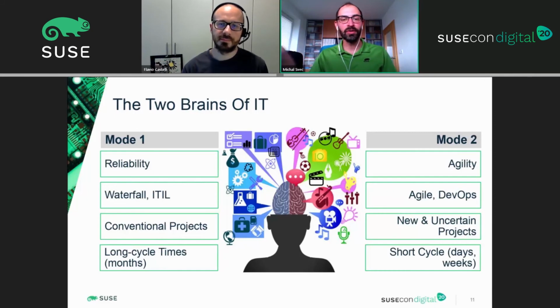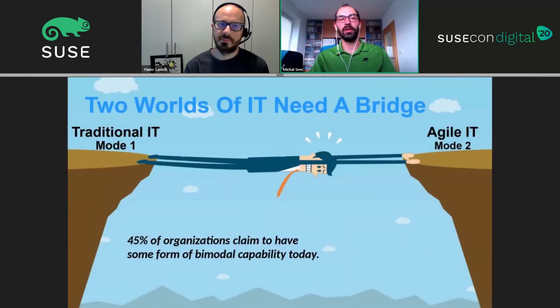That's on one side. On the other side, you have mode 2, which is more nowadays agile stuff, DevOps based. There is a lot of uncertainty. And the life cycles are pretty short. So they are measured not in months, but in weeks, days, and sometimes even hours. And you see like these two things do not match very well. So requirements on one side do not match what the other side can provide. And there is a lot of friction and disconnect between the two. So there is some kind of a bridge needed, meaning how to make these two guys talk to each other.